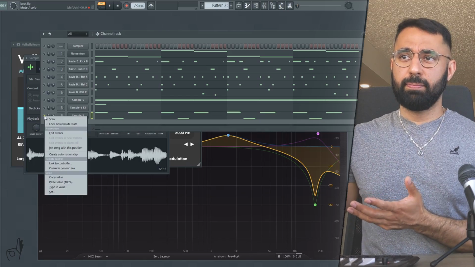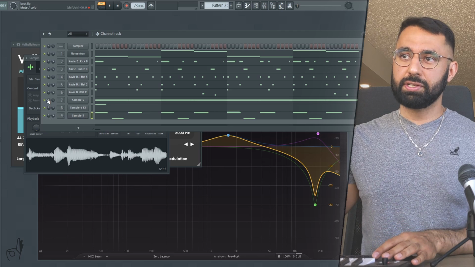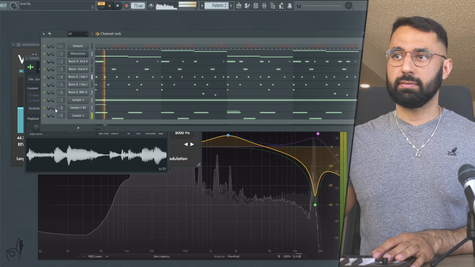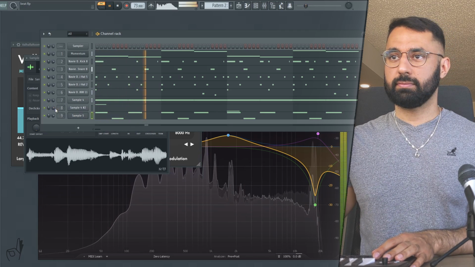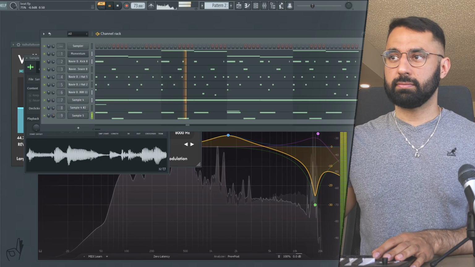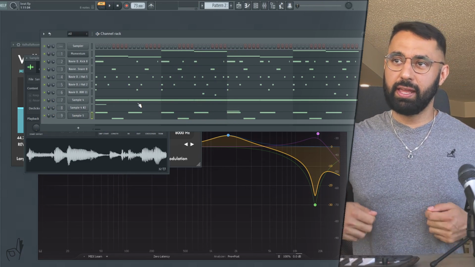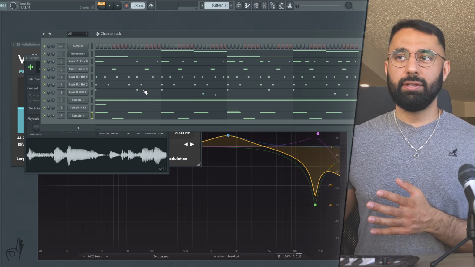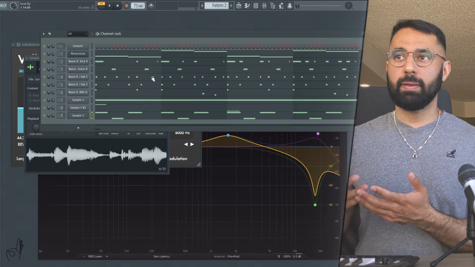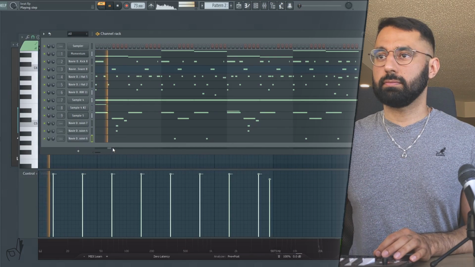I think a good idea would be if I combine this sound with my original sound up here. I can basically use these two samples for a hook section in my beat. Now what I'm going to do is complicate this drum pattern a little bit more, like I mentioned.